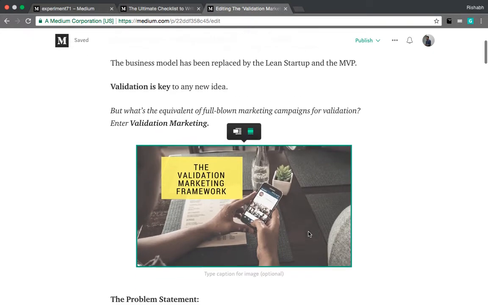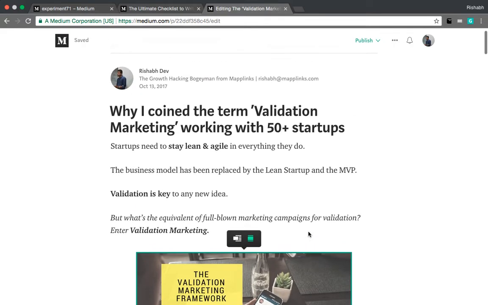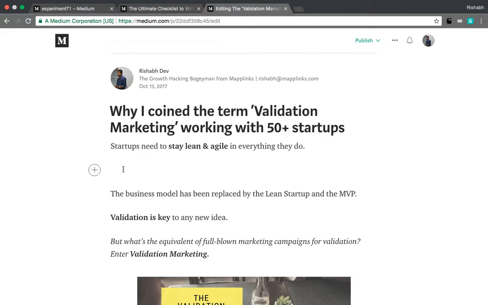Now this could be a cover image, but the requirement for a cover image is that it should be exactly at the start of the article, somewhere here. So you have the headline, and then you have a sub headline, sort of a tagline, here, and then you have the cover image. Now this tagline is also not great. I think what validation is key for startups. To say agile and lean and agile.